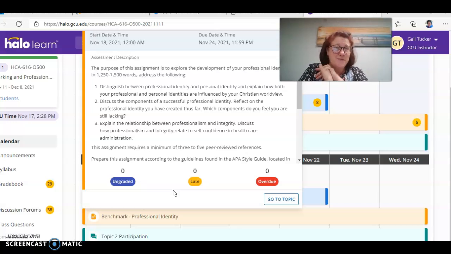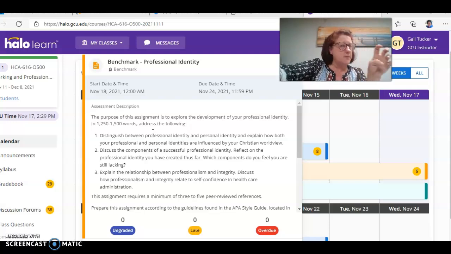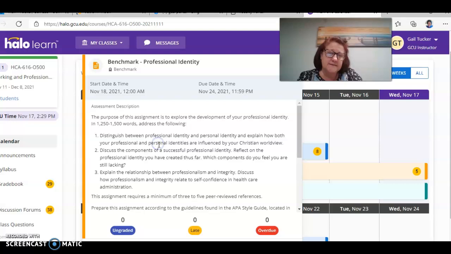It is Wednesday here for me. Your next paper, due next week Wednesday night, is on, I don't know if you can see my screen, professional identity. You got a template last week where I showed you how I want the headers set up, and how you do the headers within the body of the paper is to use the assignment here. You're going to have your title page with the title, benchmark, professional identity, your name, and all the usual stuff for an APA title page. Then your title goes on the first line per APA. Then you use the criteria of the assignment to make your headers.